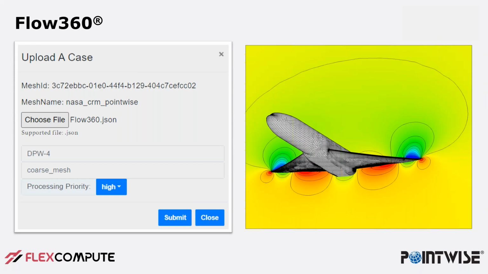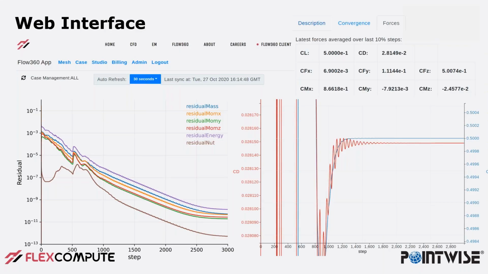Next, please. As soon as the mesh and the JSON files are submitted, you can visualize the convergence of the flow solver in real time. As we have said, one of the cases typically converge in seconds rather than in hours. So you can really see the convergence, the drop of the residual in real time. And through our web browser-based interface, you can also see the convergence of the forces, the lift coefficient, drag coefficient, convergence in real time.